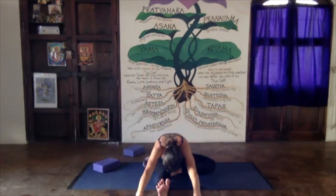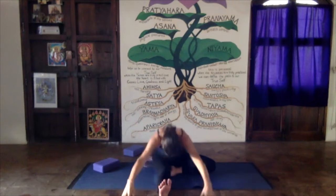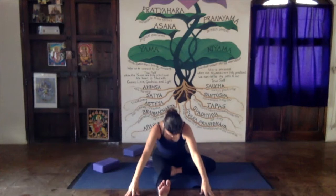I'll count on you to count your breaths. Walk your hands as far forward as possible with a nice straight spine. Maybe that means you stay up a little higher so your spine can stay straighter. Make sure your left hip is pulling slightly forward, your right hip is pulling slightly back. Really active right leg. The stronger your right leg is, the more stability you'll find in the pelvis here. And then you can really focus on your hip opening.